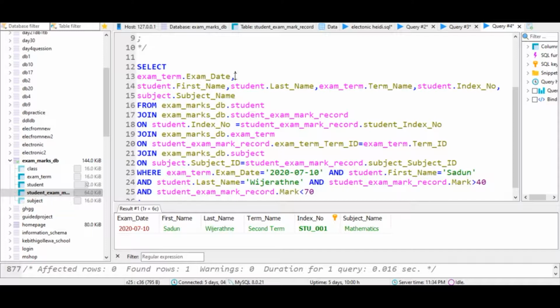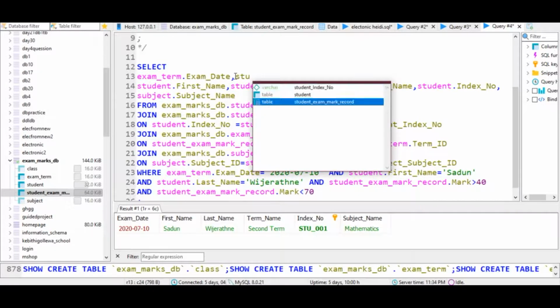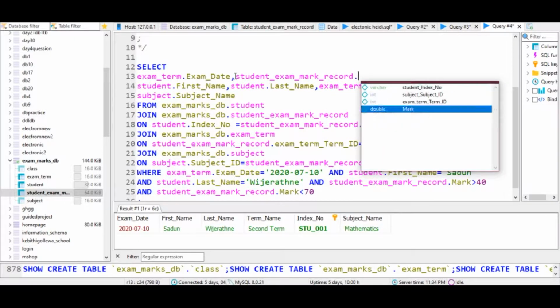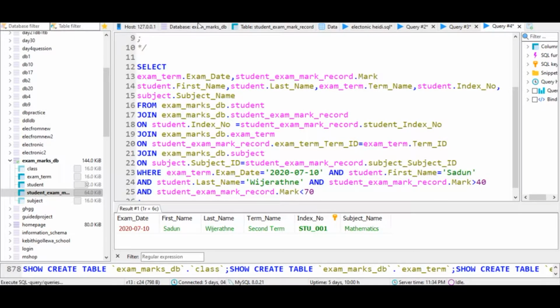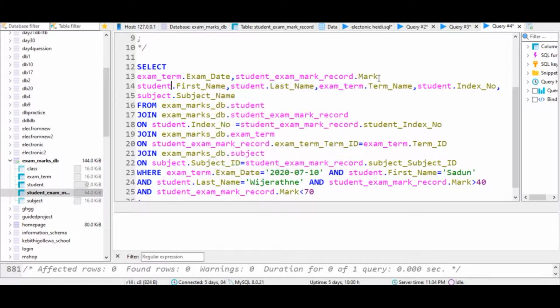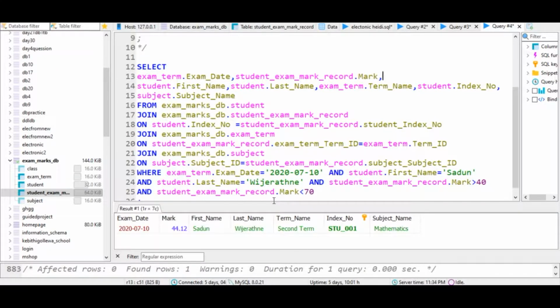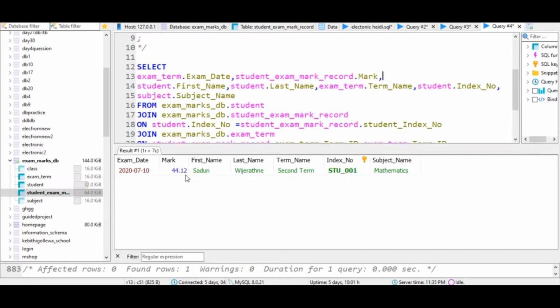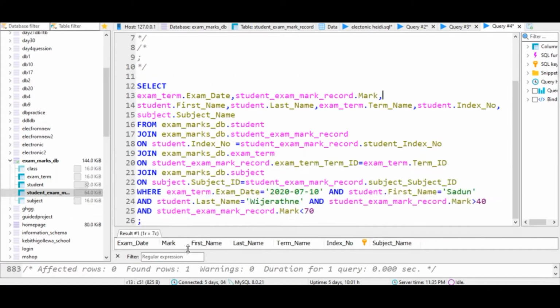And I have to print the mark also, so now we will get the mark as a result also. So it says 44. I'm not going to copy and paste.